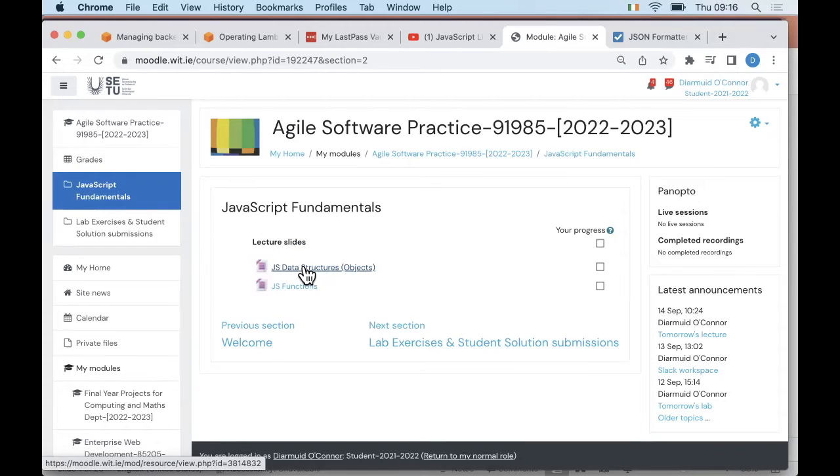You should flick through them yourselves. There are one or two points that I will bring up maybe this morning, and then I will cover the JavaScript functions one, because there's some stuff in there that might be useful to you in this module, and perhaps even more so in the web dev module.